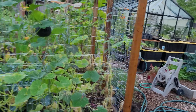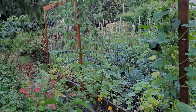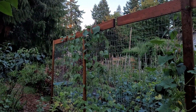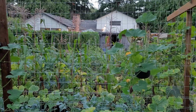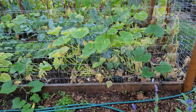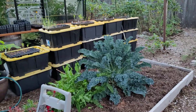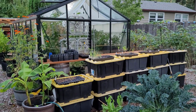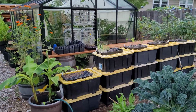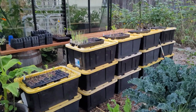But getting back to my love of the veggies, you can see what's going on in this trellis in this bed. This is where I've got a lot of winter squash, and I've got some beans, and the beans have grown to the top, and I've got a couple of good winter squash in there. Got some more winter squash down there, kabochas. We really like kabochas, so I'm trying to grow as many as I can. This is a back staging area, an overflow nursery area, and it's where these tubs are used to hold potting soil.